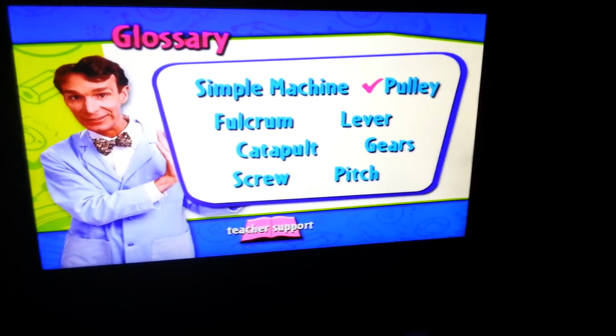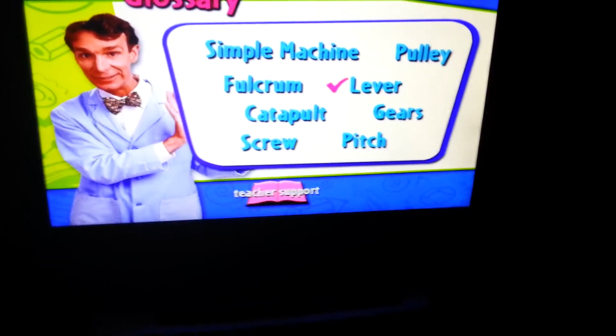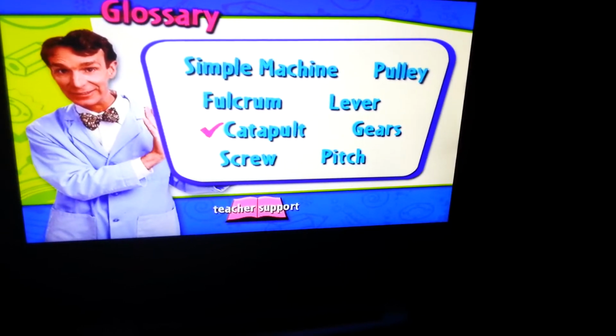Glossary. Expand your science vocabulary. Simple machine, pulley, fulcrum, lever, catapult, gears, screw and pitch.